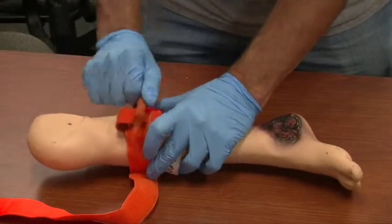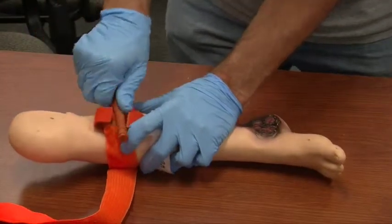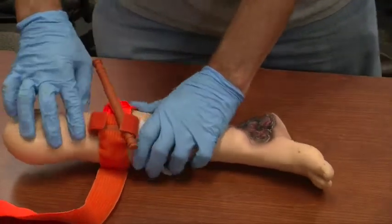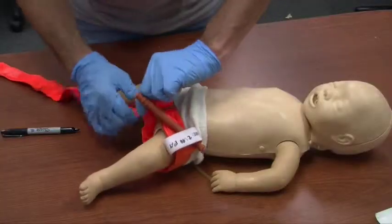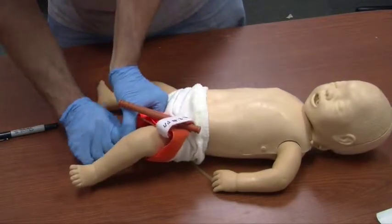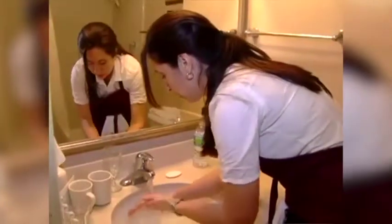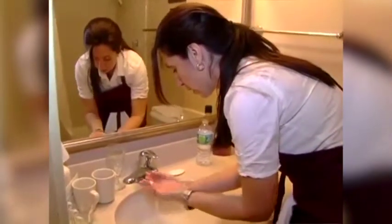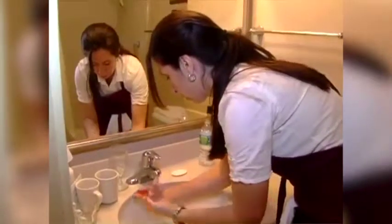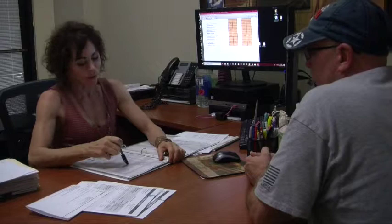Children. In all but the extremely young child, the tourniquet techniques are the same for a child as an adult. For the infant or very small child, the tourniquet may be too large to wrap tightly around the extremity. Afterward, if you have been in contact with blood, wash thoroughly with soap and water to remove all blood and notify appropriate personnel of possible exposure.